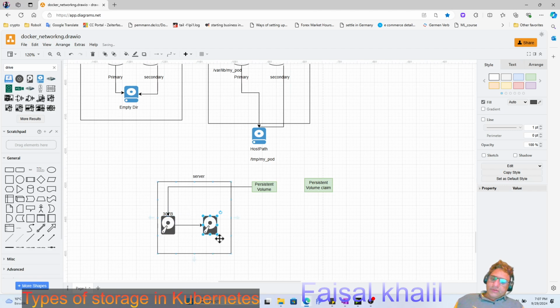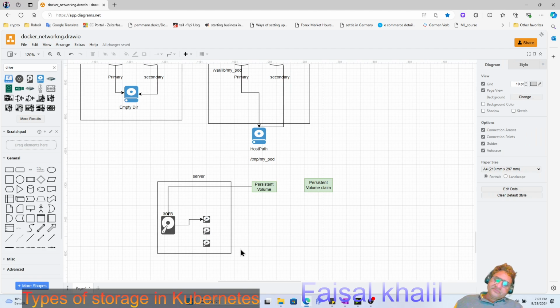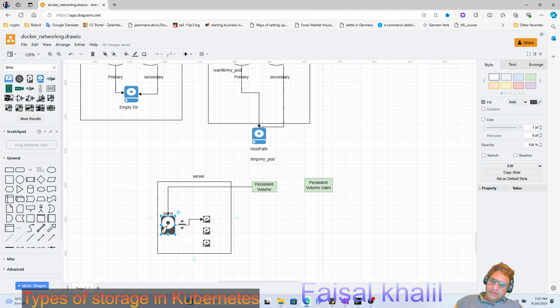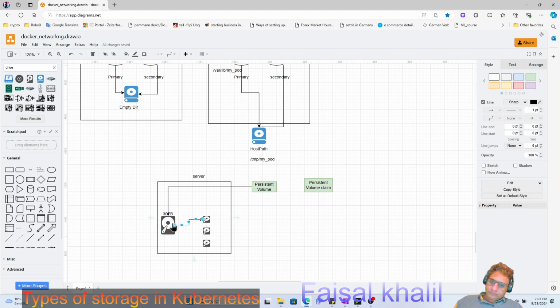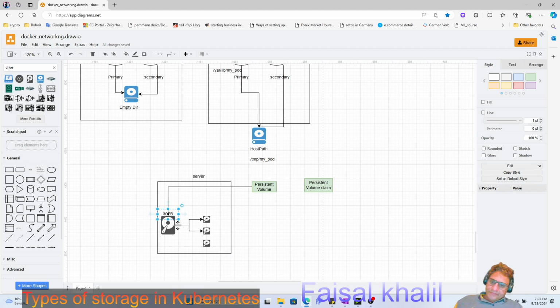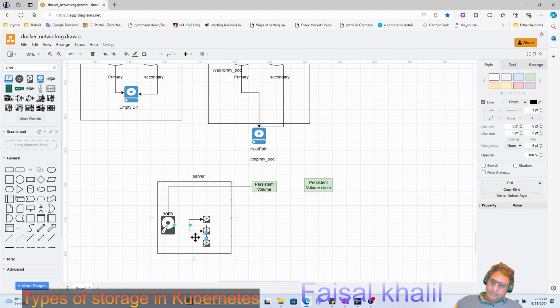It gives you small volumes, for example, one or 10 terabyte each, right? It gives you small volumes, and these volumes are a kind of volume, and let's see again the third volume, right?